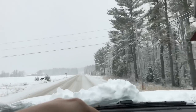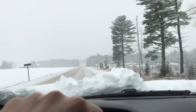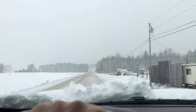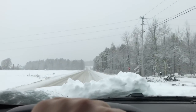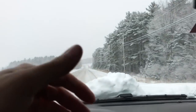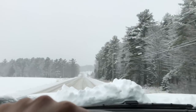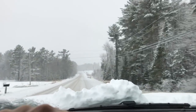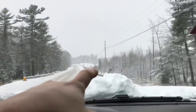I'm trying to find some other stuff to do today because I hate this. Anybody who owns logging equipment and is missing a week or two this time of year knows how stressful that is, because you only have so much time before springtime comes. Winter conditions are here a little earlier this year than normal, so you want to capitalize on that. You don't want to lose it. I haven't been in the best mood, but I got some other stuff to do today.